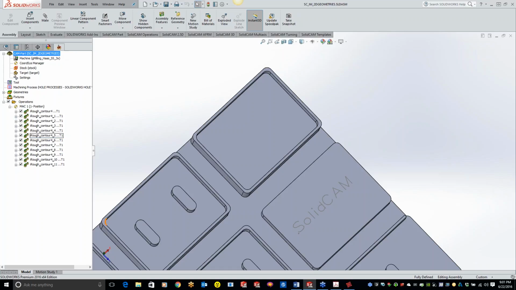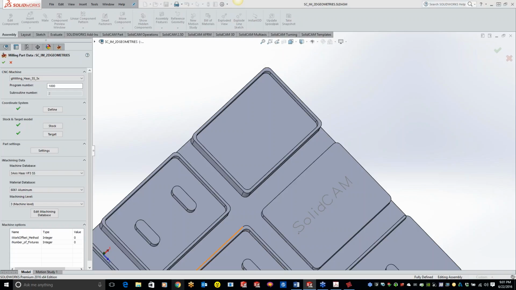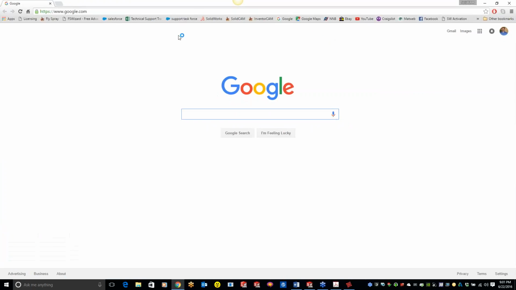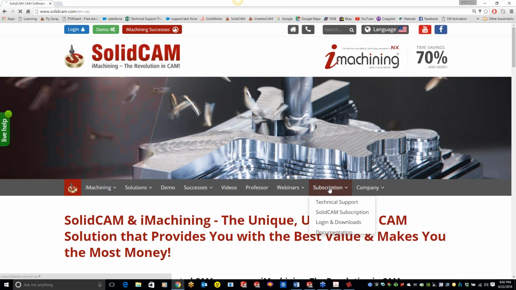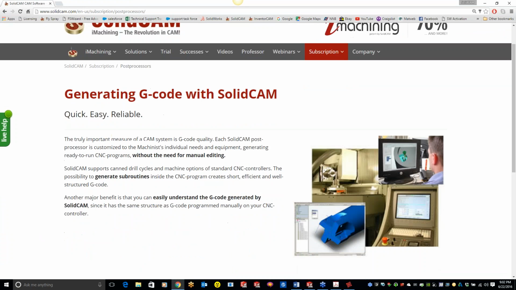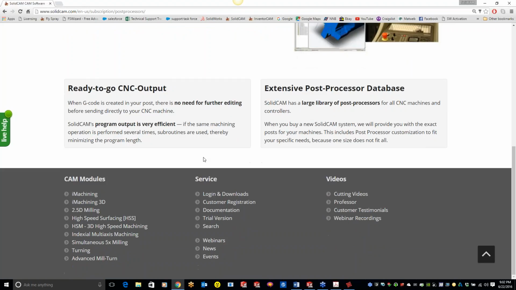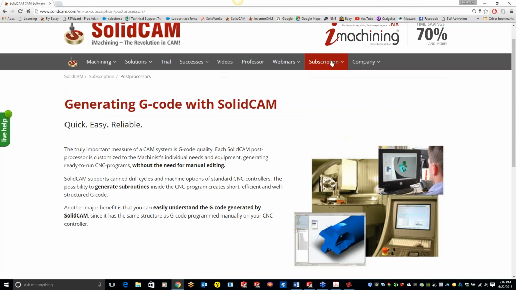And Ben, also, I know there's quite a few on our website too. They also have post processors, something new that they just started doing here. You can actually go to our SolidCAM website and grab these post processors. Under subscription, grab the post processors, and let's see, where did they put those, Paul? Kevin, can you back up? Go to the top.